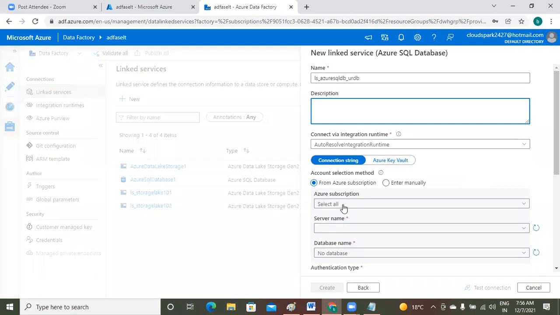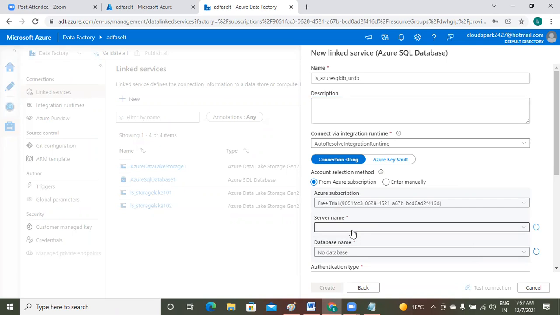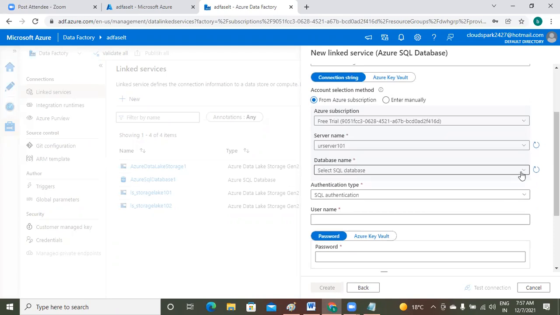Okay. And the remaining work is as usual. I am selecting my free trial subscription. It is asking me the server name. What is the server name we have given just now? Your server 101. Got it? And what database is it? Your DB you have given. Okay, the database name, your DB, right?